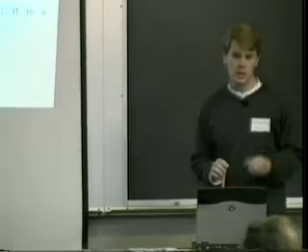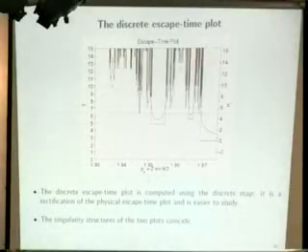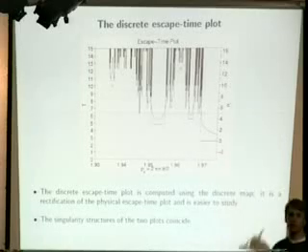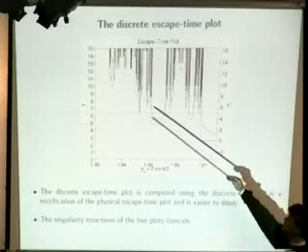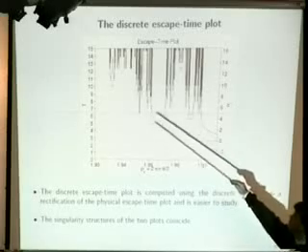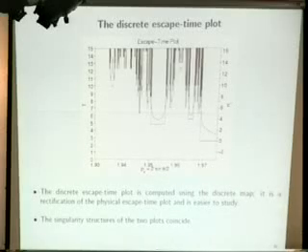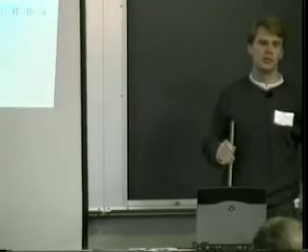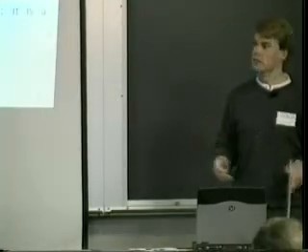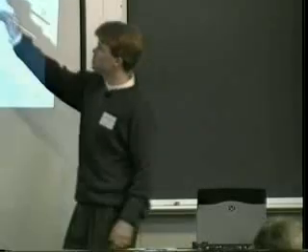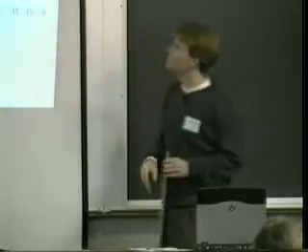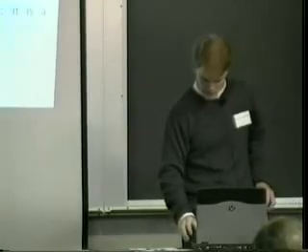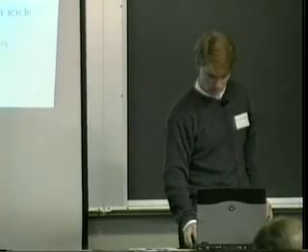Okay. The discrete time dynamics gives rise to a discrete time escape time plot. That is, this black curve here is the number of iterates it takes to escape. I've superimposed on that the original icicle plot here, which is the continuous time escape time plot. And we notice that their structures, in particular the singularity structures, are really exactly the same. Each icicle is just rectified into a single escape segment. And since the discrete time dynamics is easier, that's what we're going to concentrate on.